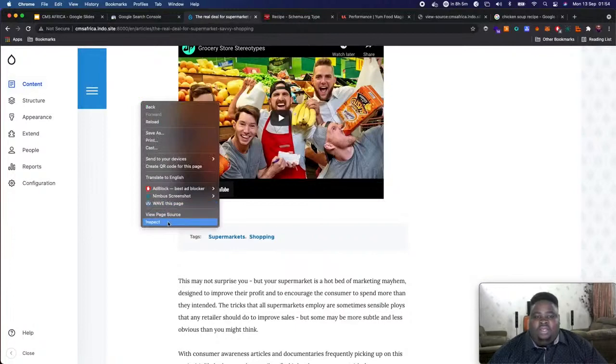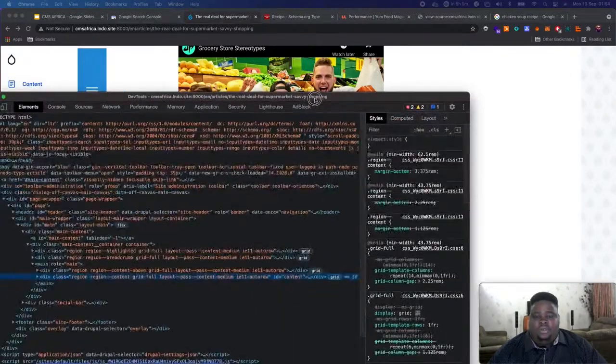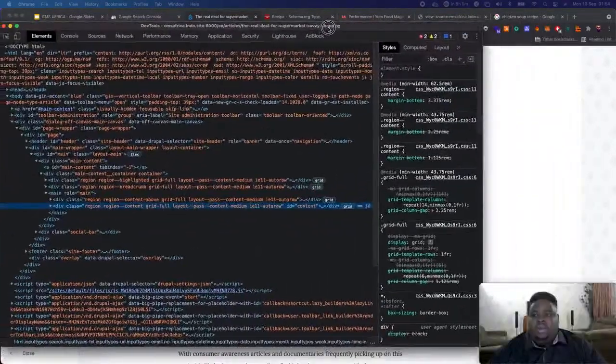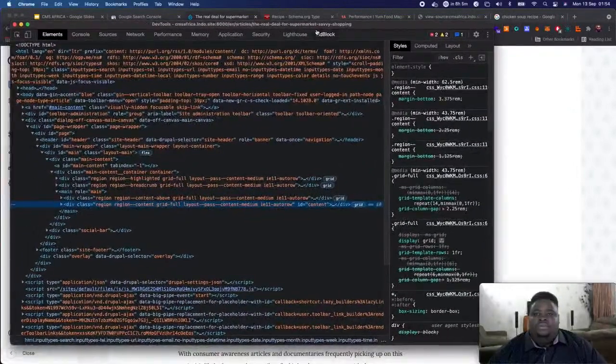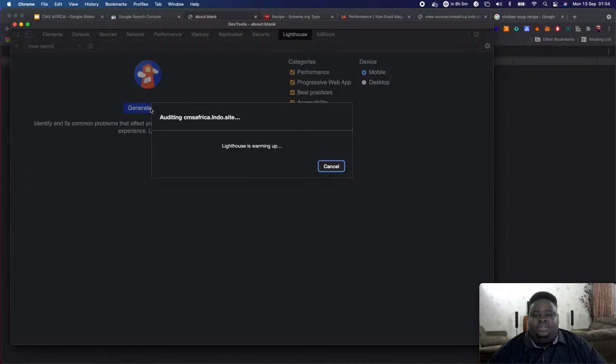So with the Google Lighthouse, I'm able to inspect, let me pull this up for you to see here. So here you're looking at my Chrome developer tools. I have this Google Lighthouse here, and here I'm able to generate a report of the page we're looking at. And so let's wait for Lighthouse to do its thing.